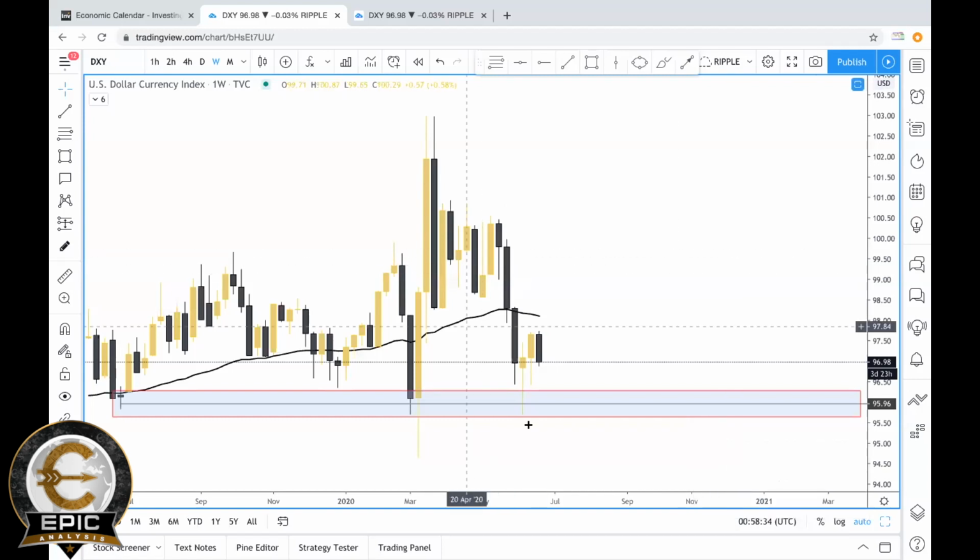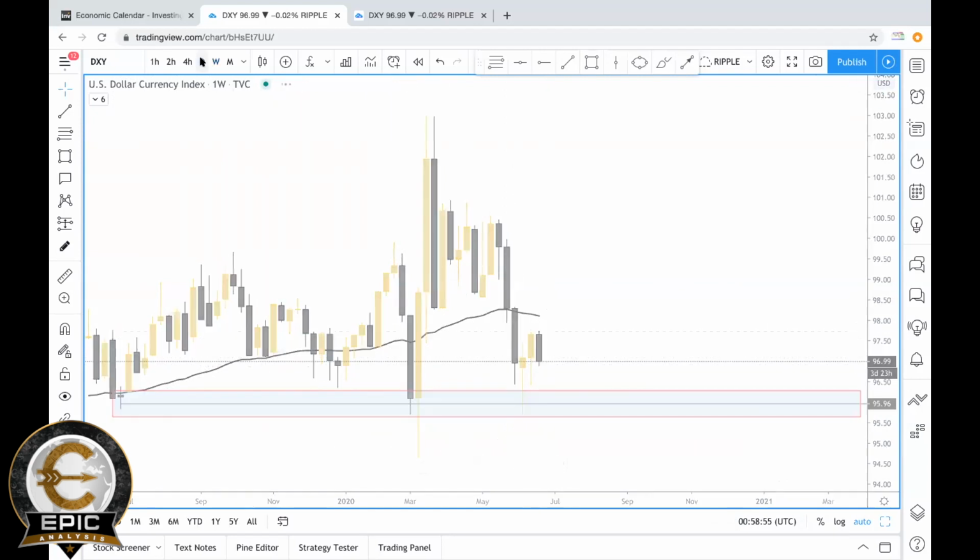All right, yeah. So down here, looking to the left, this area has been rejected multiple times on the dollar index. Last week we came down and tested this level, and the price spiked that level and failed to close below, and we rejected out of that level. So right now, price is pushing down.